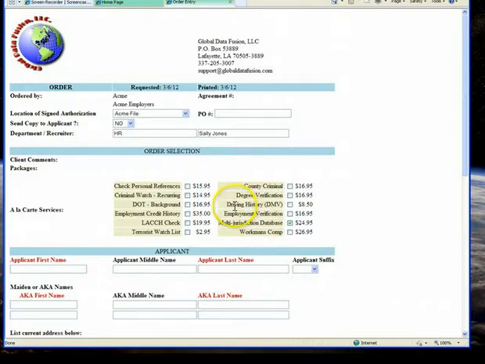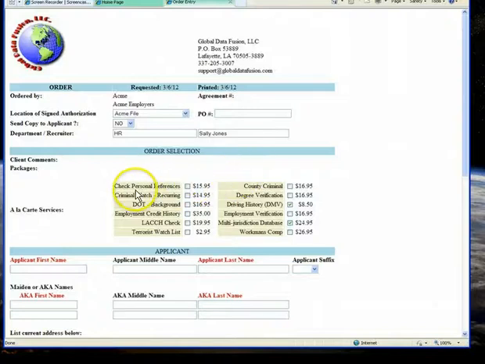So we're going to add now the driver's history. And if you'd want to do a degree verification, then you'd simply click here. If you want to do a drill down, if you will, and sometimes that's good to do if you're required, but this is a good start. If you want to do a county criminal, then you check this. This is where we actually dispatch researchers to a particular courthouse, wherever it is in the country, and we look the records over for that person.